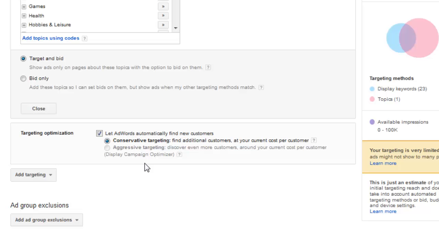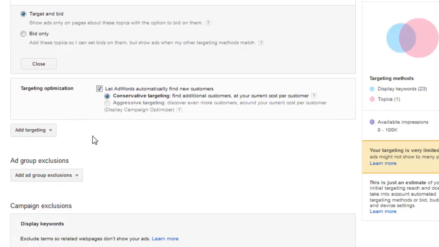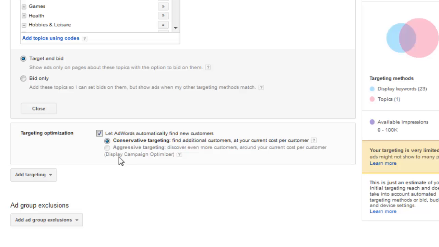And because this campaign's been inactive for quite a while, I don't even have the aggressive targeting as an option. Now, let's say the campaign has a few hundred conversions in it in a given month because I'm doing lead generation or sales. I would recommend coming in here and trying the aggressive targeting. This can be a fantastic way of expanding out your ad campaign. And this will work even if I'm just targeting topics. It'll use the display campaign optimizer and go out and find customers right around your current cost per customer or even lower. This is a great way to expand out your campaign, to discover new URLs. So I would recommend you try the aggressive targeting when it becomes an option, and if you're having probably right around 100 plus leads a month coming in.